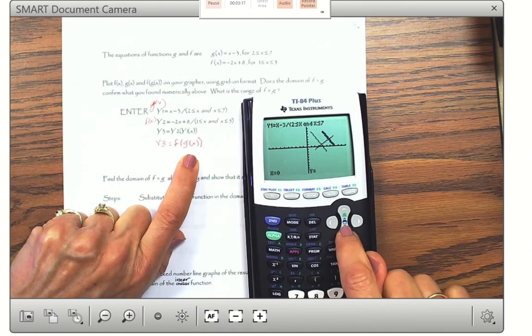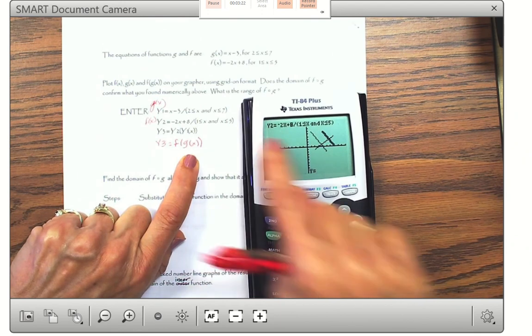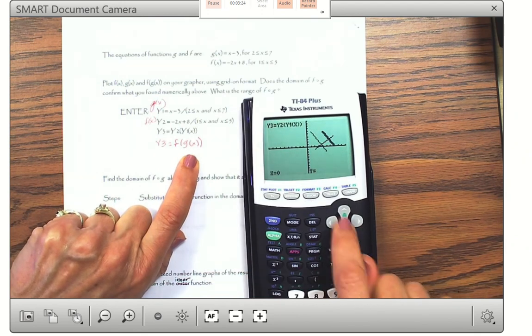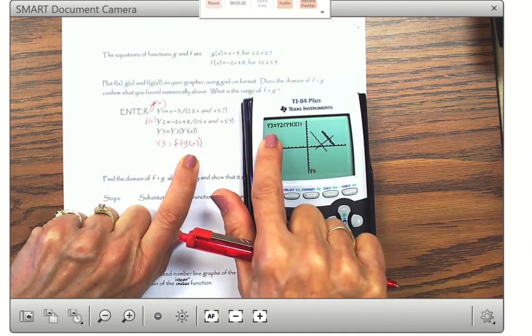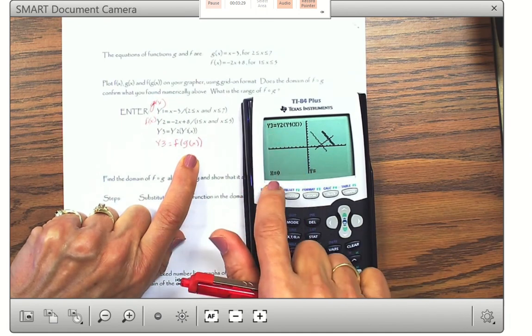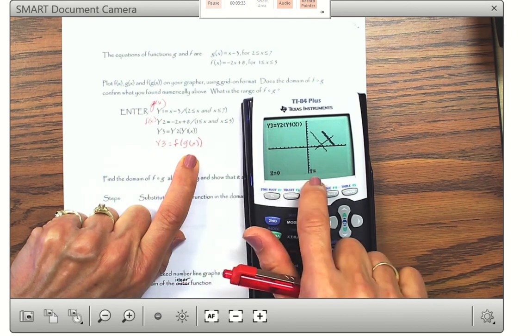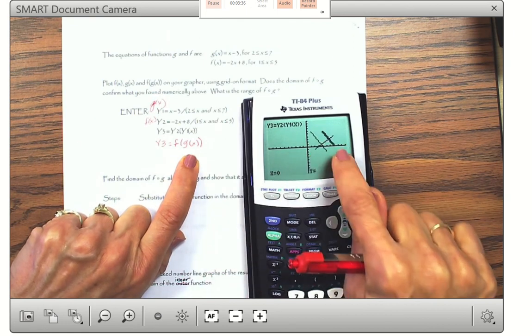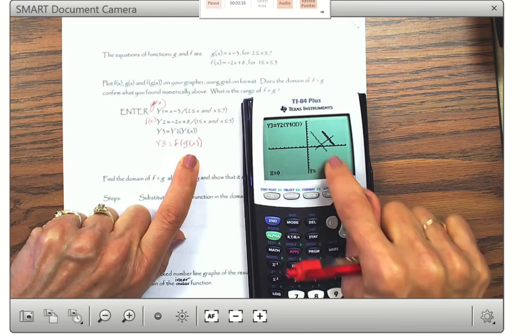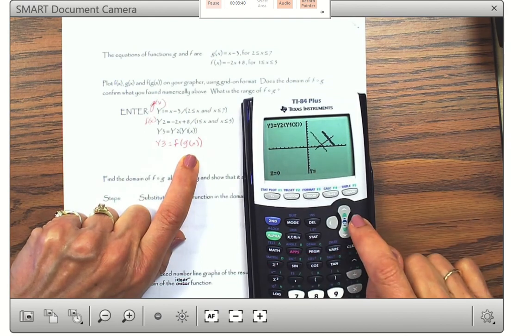So I'm going to hit either the up or down arrow. It doesn't matter. Now I've jumped to y2, and then I'm going to go down one more time. So now I'm on y3, and I'm looking for the x's that give me y's. So obviously when x is 0, I don't have y, right? This is to the right of the y-axis, so my x's are bigger than 0. I'm going to go right, hitting my right arrow, until I reach a point where I get a y coordinate and my cursor should show up.